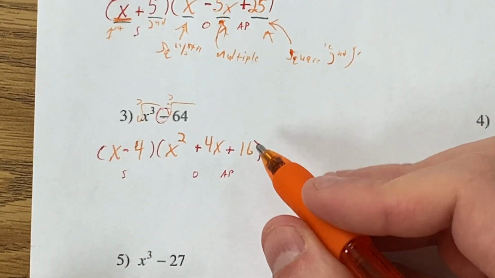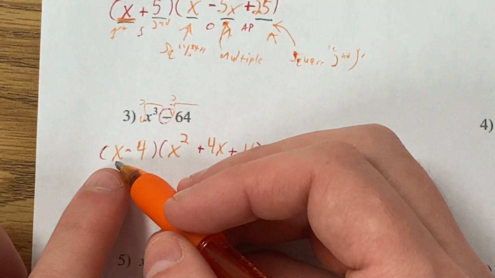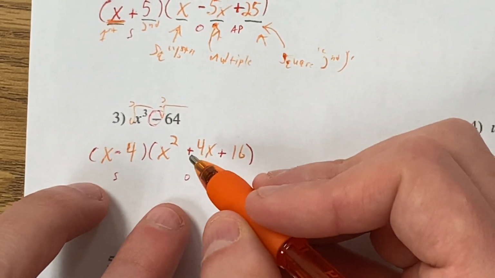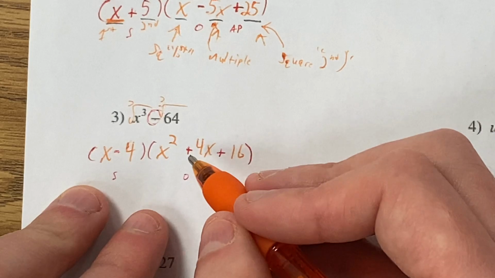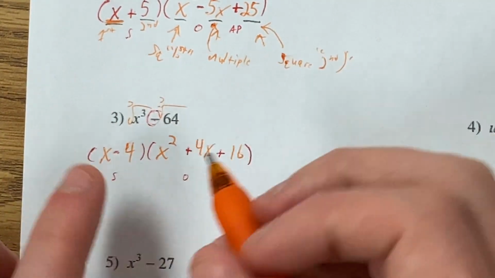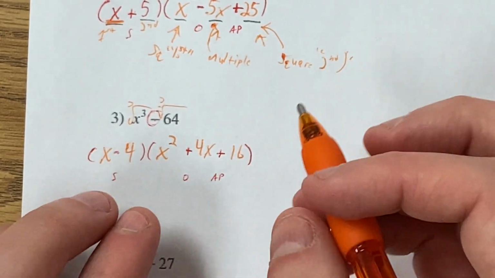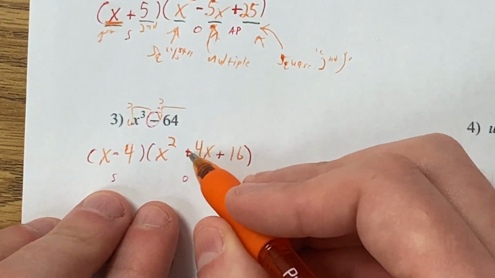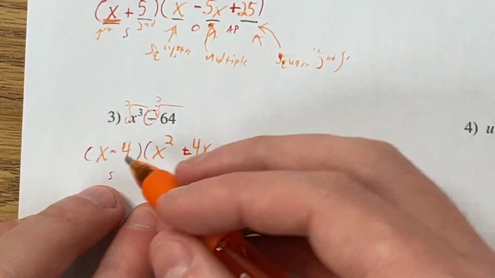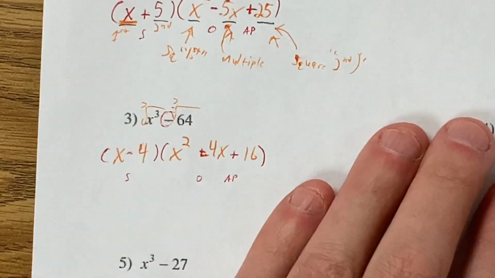A lot of people ask me, why is that not a minus 4x? X times negative 4 is negative 4x. And my answer to that is just remember we already took care of the signs. Once we put the minus here, the plus here, and the plus there, you don't have to think about it ever again. It's just done. Don't worry about whether positive or negative makes negative. It'll always just work out. This always is a plus. It will never be a minus because it is always the opposite of that. So don't think too hard. Just take the two things, multiply, and put them there. Don't worry about negatives or positives.